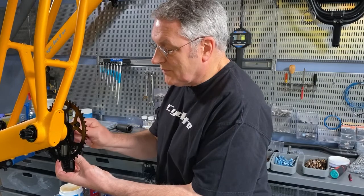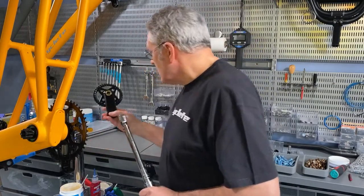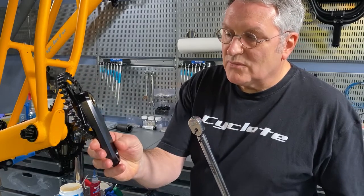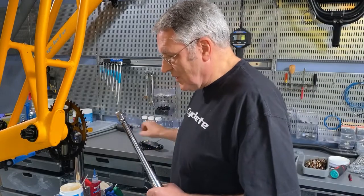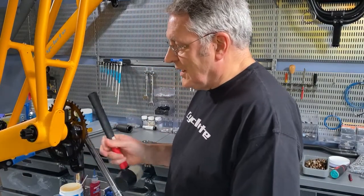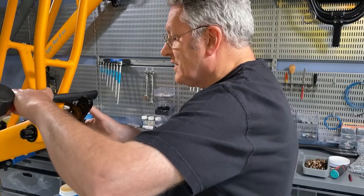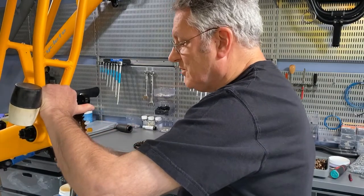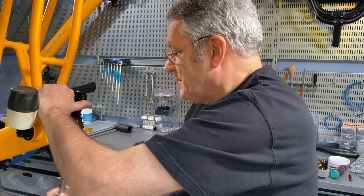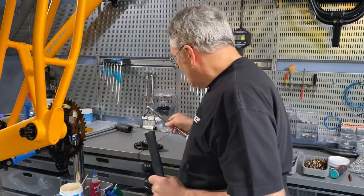And we're going to use our torque wrench, and that's going to be set to what's written on the crank, if you see it, 45 to 54 Newton meters, but that's also about 40 foot-pounds. So we're going to set our torque wrench accordingly. And then it's really handy to use a rubber handle to help hold the crank from spinning while you apply torque to it. Sometimes I think I could use that third hand, the proverbial third hand, but we'll torque that up to 40 foot-pounds or 54 Newton meters. All right, and then we'll repeat on the other side.